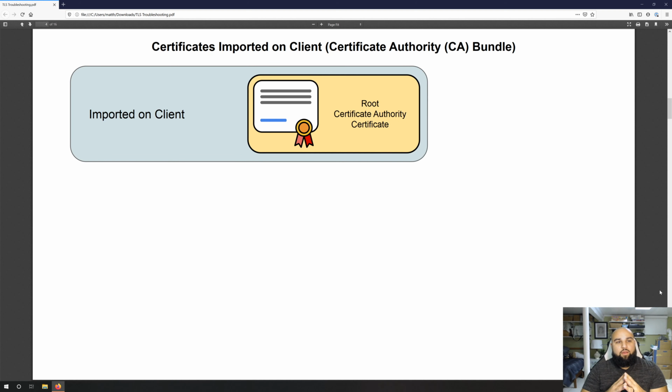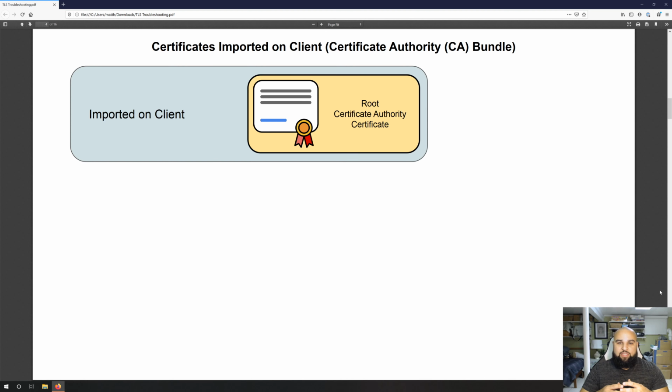Well, the client usually has the root certificate authority certificates in what's called its certificate authority bundle, or CA bundle. Every client, every operating system, Windows, Mac OS, Linux, every operating system comes installed with a certificate authority bundle, a CA bundle, by default.